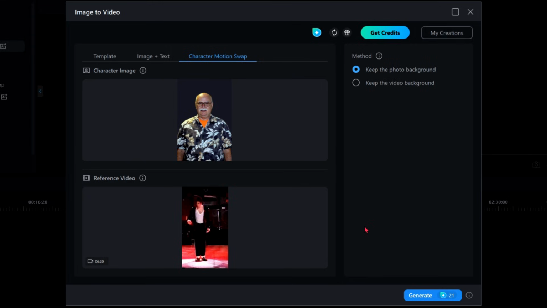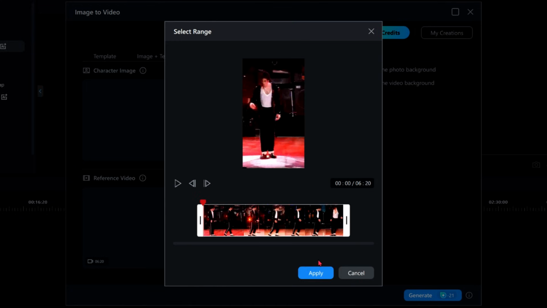Even though I have already hit apply, I can still change my mind about the photo or the video selected by clicking on the little icon to replace the photo or the video, or I could just drag and drop a different one in its place. I can also click the little icon to select the range once again. I'll click to select the range, and it reopens the previous window.